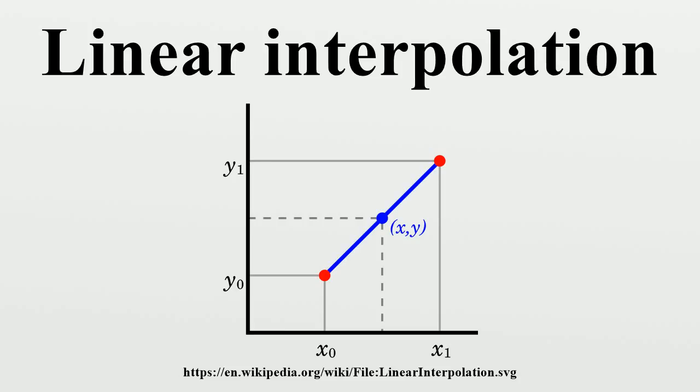This formula can also be understood as a weighted average. The weights are inversely related to the distance from the endpoints to the unknown point. The closer point has more influence than the farther point. Thus, the weights are the normalized distances between the unknown point and each of the endpoints. Because these sum to 1, this yields the formula for linear interpolation given above.